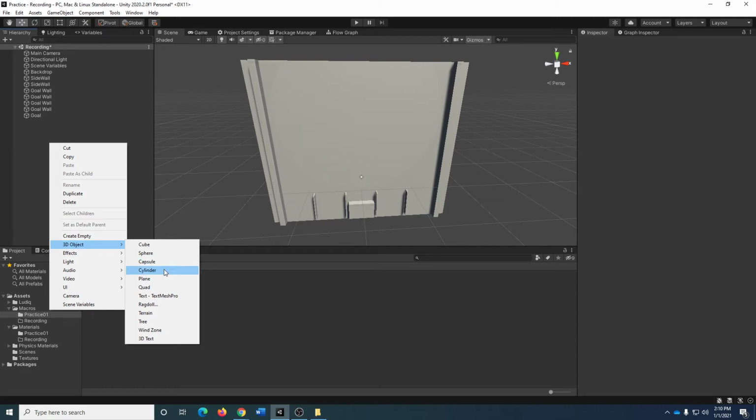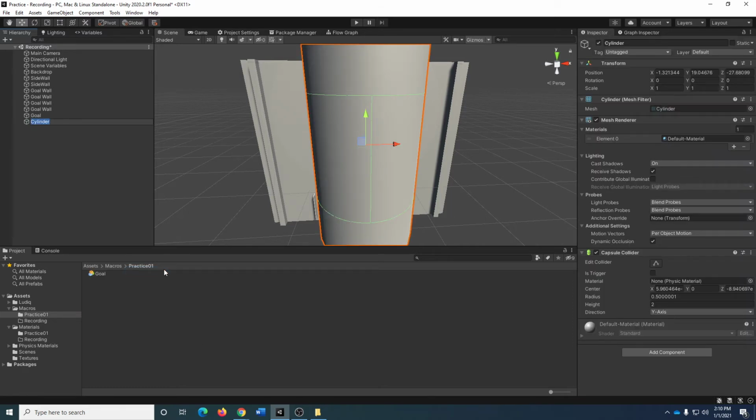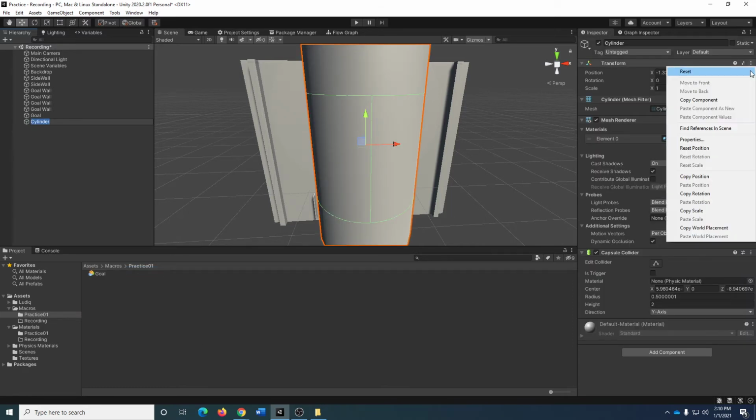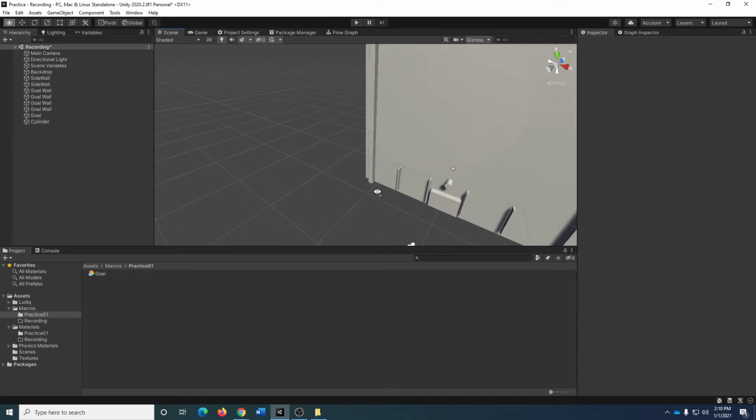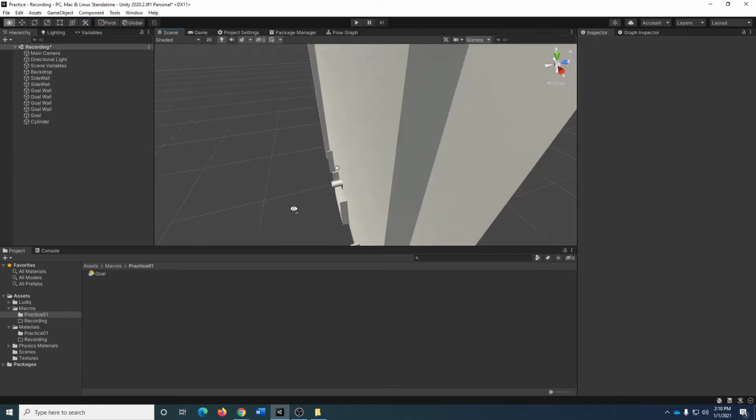So I'm going to create a cylinder. Again, reset the transform on this. Rotate it 90 degrees, so that way it is poking out like so.